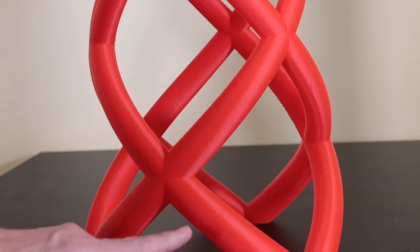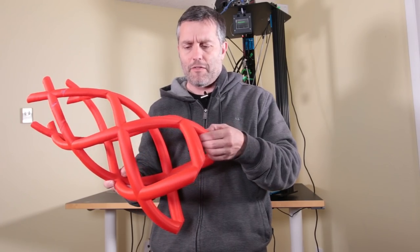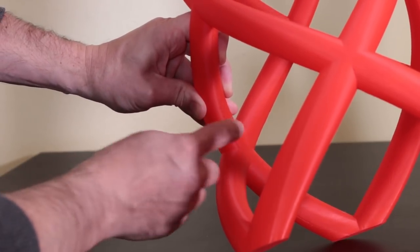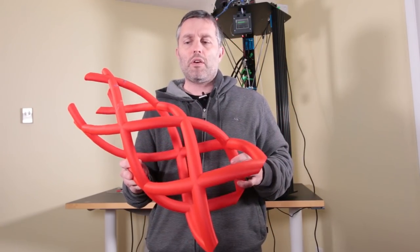Now it does have some salmon skinning, so the typical Delta artifact that you would expect to see. And also, you know, maybe there's like a retraction issue. I've got some sort of schmutz that I'd like to chip off or maybe make it so it doesn't print that. Overall, pretty good print.